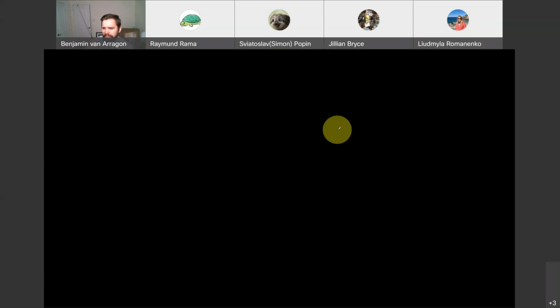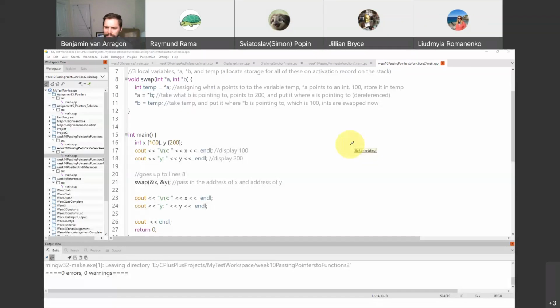All right, so basically here in the swap function, okay, we're going up and we're passing X all the way up into A here. All right.